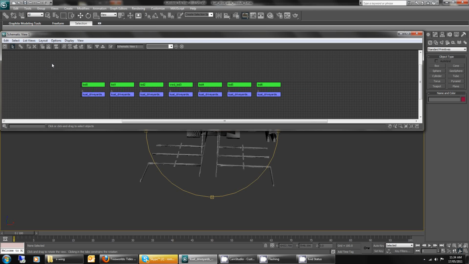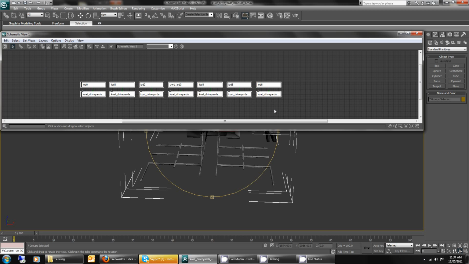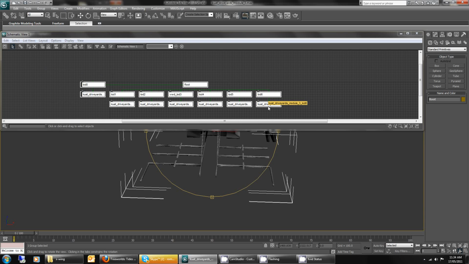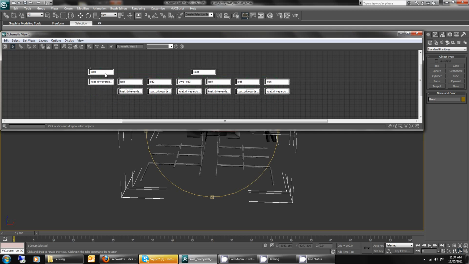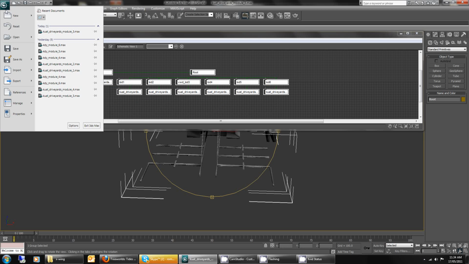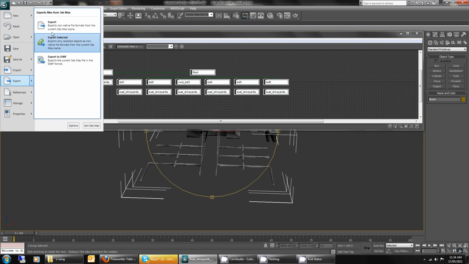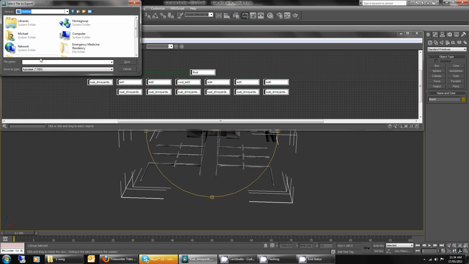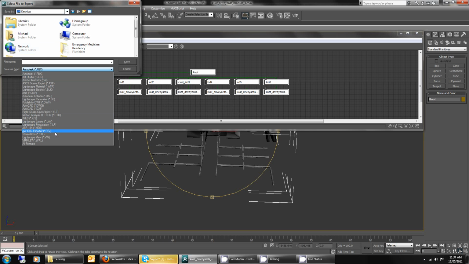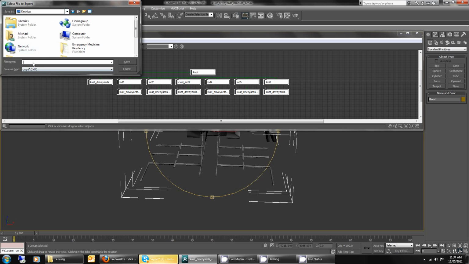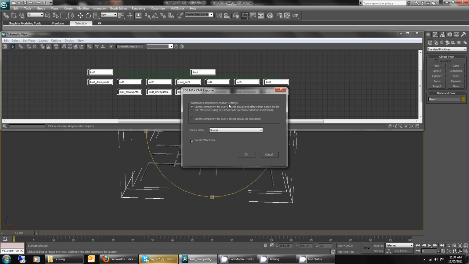So then to complete the model, what you need to do is put it all under a root. So making a new group, you select and highlight all the LODs and the components, and you just type in root with a capital R, like so. And now it's all under a root, and you can now use the exporter. So going to export, and say this is going to be CMP exported here. We're going to call this prototype, and you're going to click save, and this is going to come up.